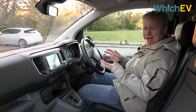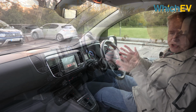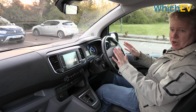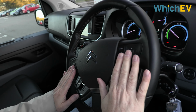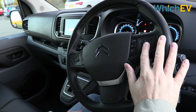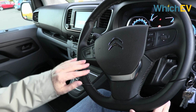Inside, this van has the level of luxury that you wouldn't normally expect for a white van man. Alongside those comfortable seats, you have a modern-ish dashboard. You've even got CarPlay and Android Auto, as well as Citroen's voice control. Unlike the e-Space Tourer, you actually get some functions on the steering wheel with the e-Dispatch. You've got the voice control and phone functions on the right. You've got some configurations and a volume control on the left.